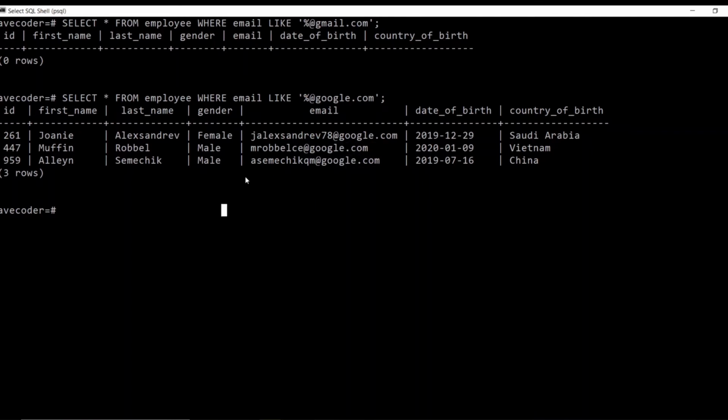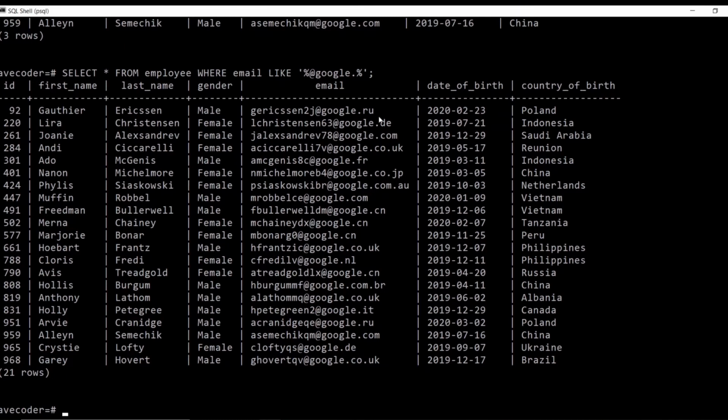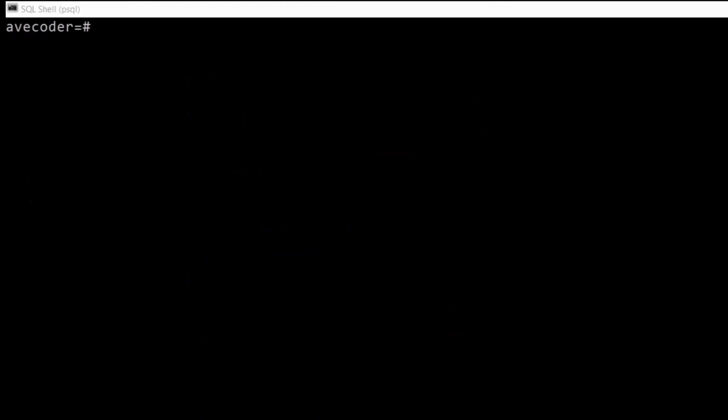However, we can replace .com with another wildcard, and in this case it will bring back all employees that use Google email but not necessarily .com. As you can see, a lot of other variations, but you've got the point.